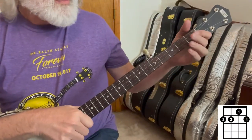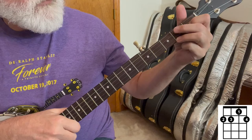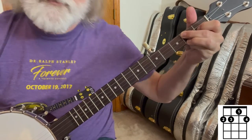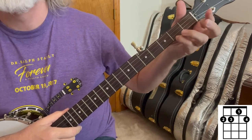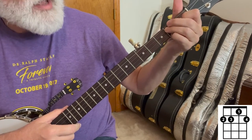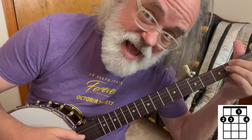The way I like to do it — but I've got big fingers, so I'm going to show you two ways. I like to use ring finger on the first string second fret, index finger on the second string first fret, and middle finger covering both the third and fourth string at the second fret. Now if you can't hold both of those strings, you can use your pinky, index, middle, and ring — using all four fingers for that shape. And that's an A minor chord.